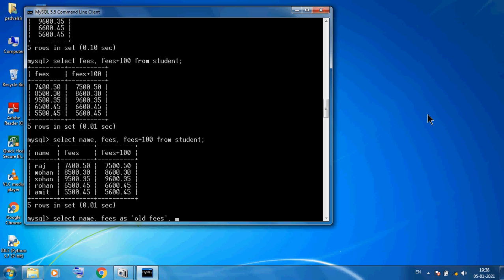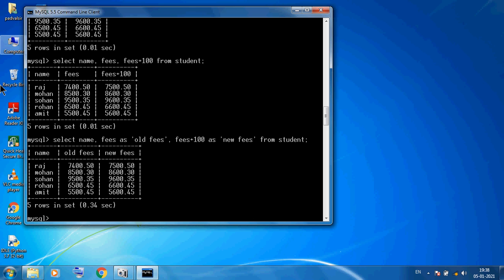Okay, comma, fees is our real column, we can change the title of fees using as old fees, and here I am using fees plus 100 as new fees from student. Okay students, now you can see this is your name column, and here you can see the fees column title, old fees.